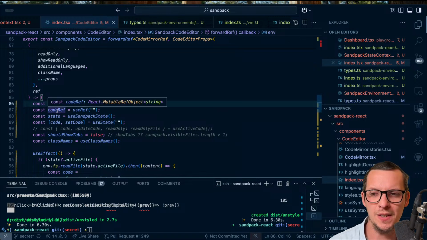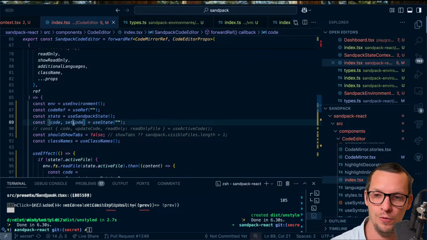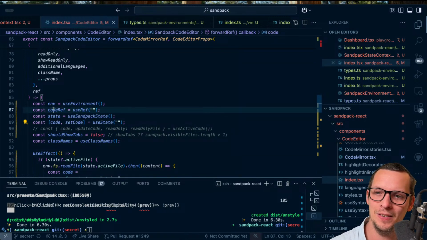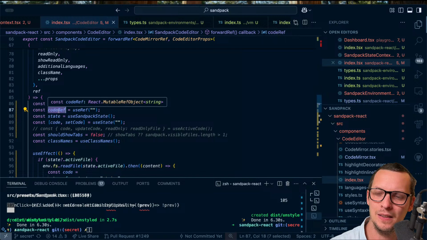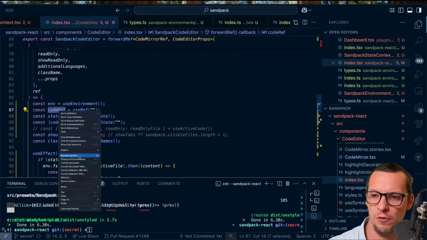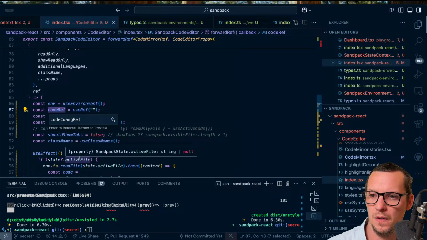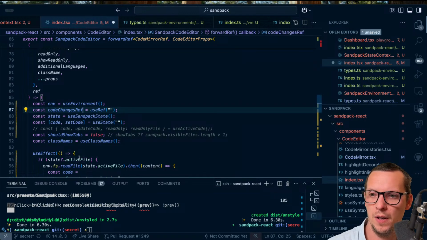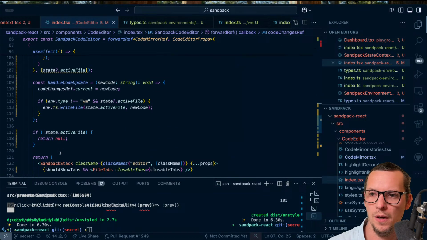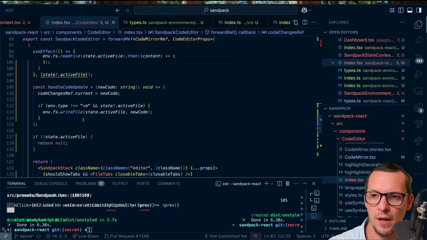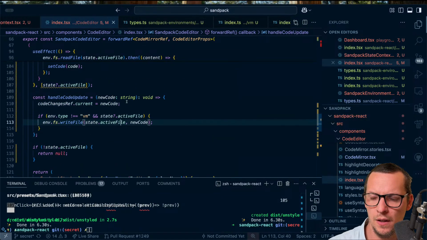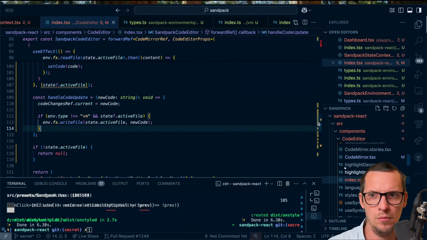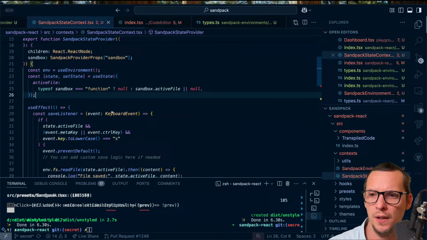It's kind of weird because this code is the uncontrolled code and this is the controlled code. Maybe we should call it code changes ref. Yeah, let's call it code changes ref. At least that gives us some idea how they act differently. And then I guess we need to move the thing.